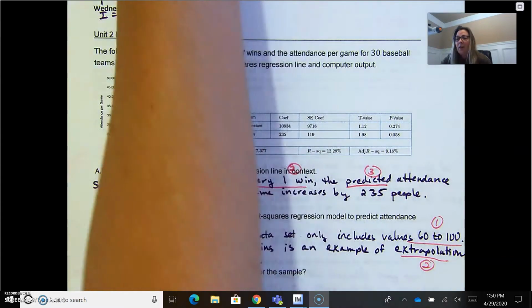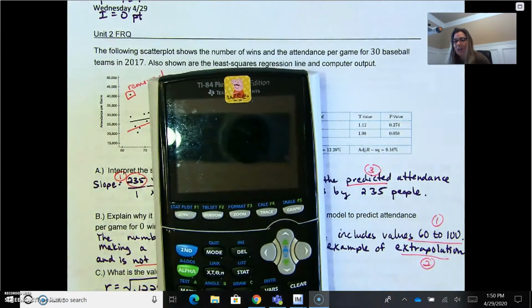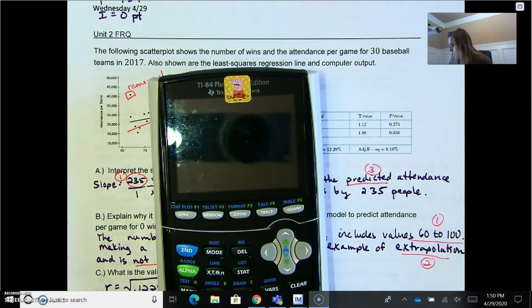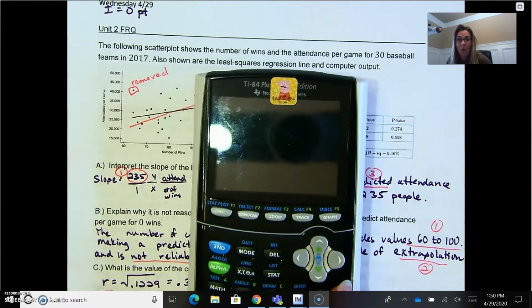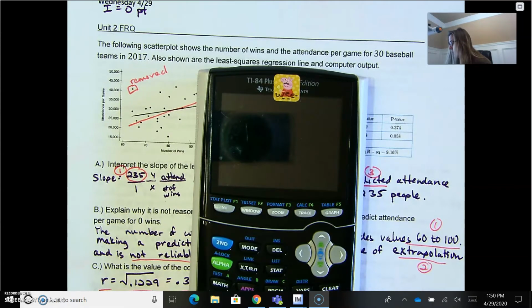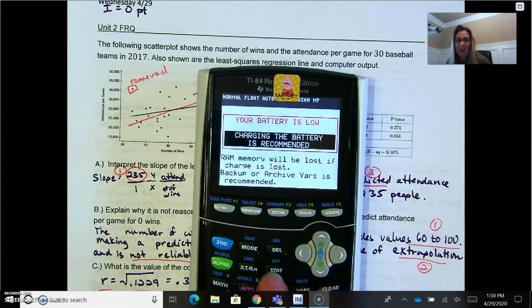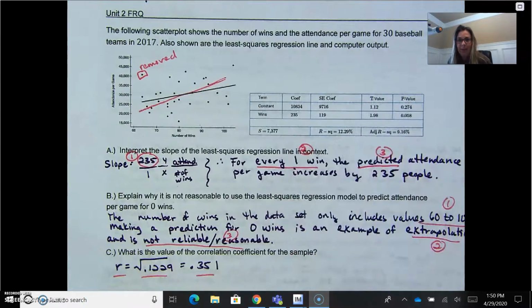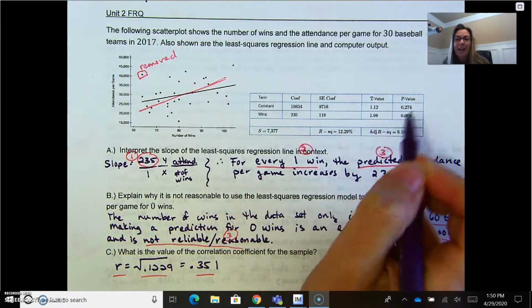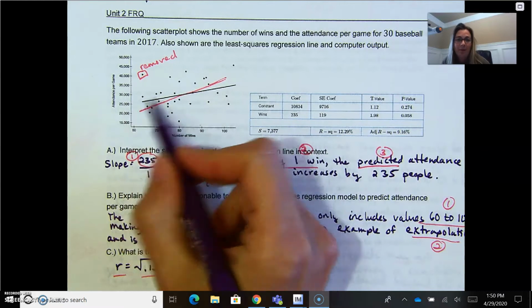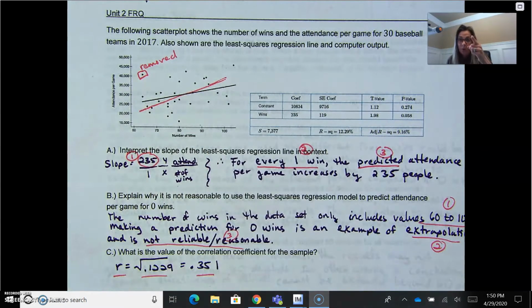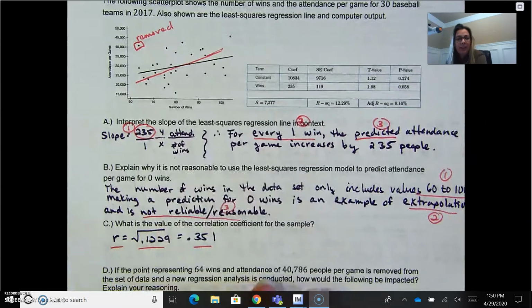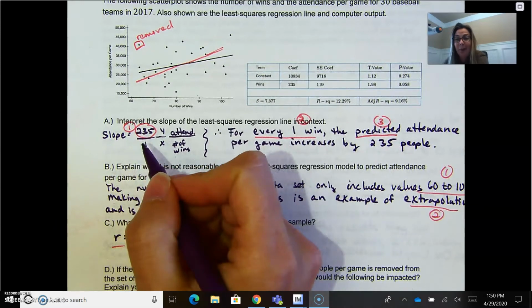Now, remember, for the AP exam, they said they are not going to create questions that require the use of the TI calculator. So you're not going to have to worry about going to STAT, CALC, EDIT, and doing all that stuff. Instead, they're going to be providing the computer output, they're going to be providing those scatter plots, and you, my friends, just have to analyze it. All right, so we got this. Let's jump in.